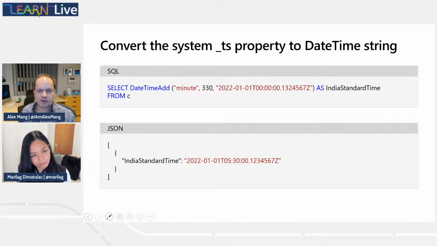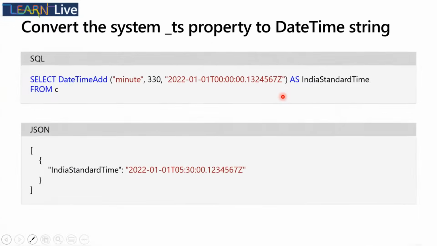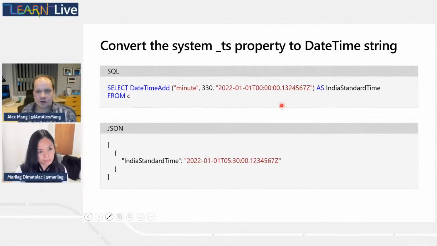Typically, you can simply specify what exactly you're adding. In this case, in the upper part of the slide deck, we have a sample where we're calling DateTimeAdd, and we're adding 330 minutes to a given date and time. And then we're using an alias, and we're saying this is going to be your India standard time. This is useful because it allows me to add 5 hours and 30 minutes, and therefore convert whatever datetime I would have here to any other time zone. But in all fairness, I could choose not to add minutes, but hours maybe, or seconds, or years, or months, or you name it, whatever works for you best.